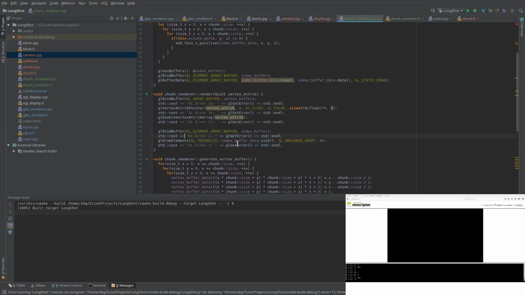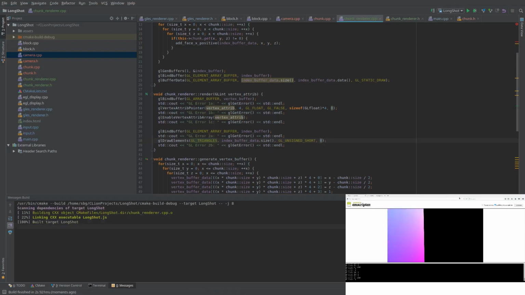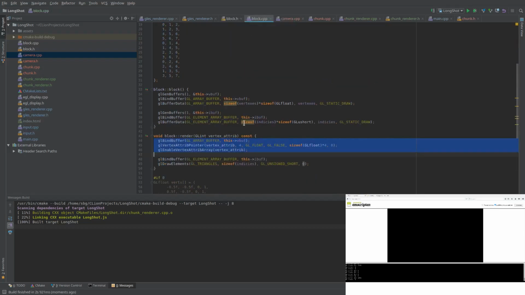So the interesting question then is, might it be getting too big or is something else wrong? This is at stage 2, so where we try to draw elements, GL_TRIANGLES, index buffer data size, GL_UNSIGNED_SHORT, 0. Because over here I'm taking the size of the indices. So I notice an interesting detail here is that I'm multiplying these by sizes of the elements.